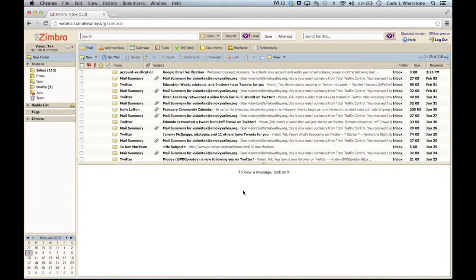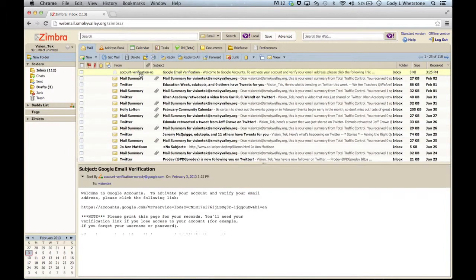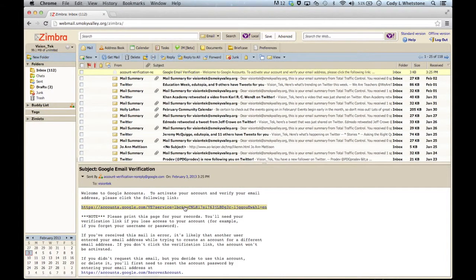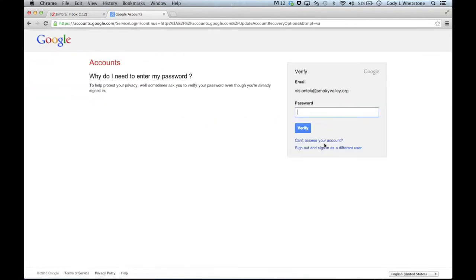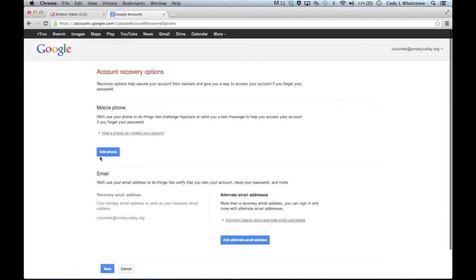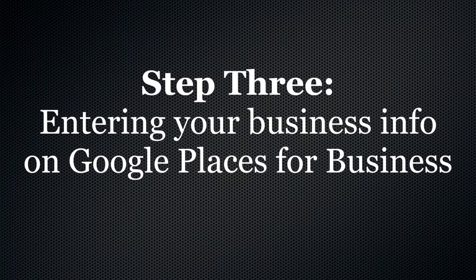So it's going to send an email to my email account. I'm going to open up the verification page, and I'm going to click on that link, and it's going to take me to this authentication Google account. It's also going to ask me to add a mobile phone number that is affiliated with this address, and that's just in case there's ever any security issues. They can send texts or any other SMS information to that. So I'm going to go ahead and do that.